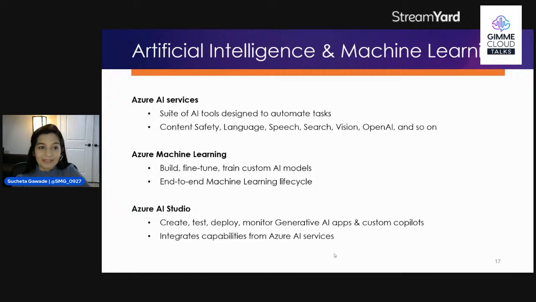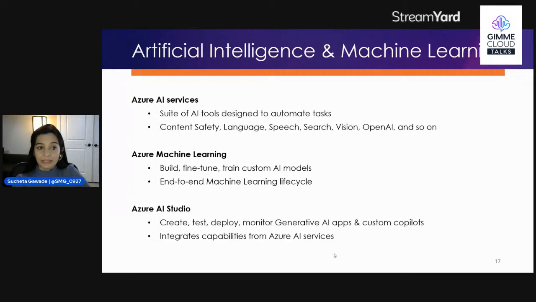And then last, but definitely not the least, artificial intelligence and machine learning. Now, AI empowers amazing new solutions and experiences, as we know, and Azure provides services to get you started. Talking of AI services, you can develop innovative applications with Azure AI. Azure AI is a collection of AI tools that automate tasks like language processing, image recognition, and search without requiring deep AI expertise. These tools can be easily integrated into web or mobile apps and enable capabilities such as speaker recognition and AI enhanced search.